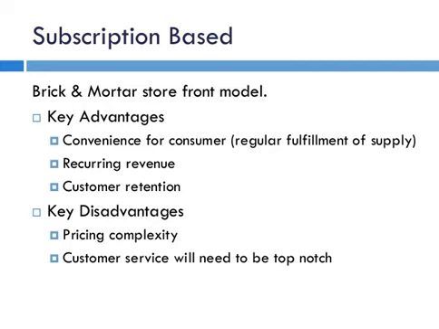Subscription based, brick and mortar storefront model at times, but the key advantages are convenience for consumers, regular fulfillment of supply, recurring revenue, customer retention. What's great about this is that every month, if you have a subscription model, you can do it. Netflix, great example, $8 to $12 a month. And it just shows up every single month.